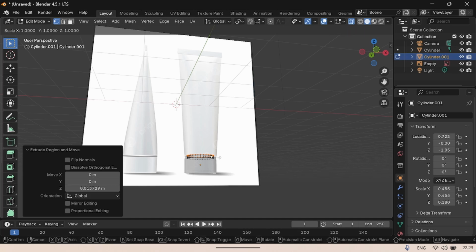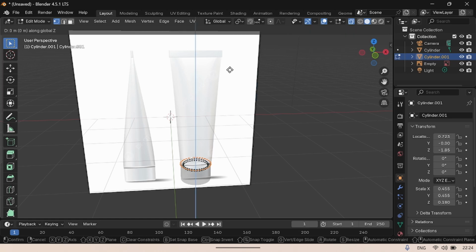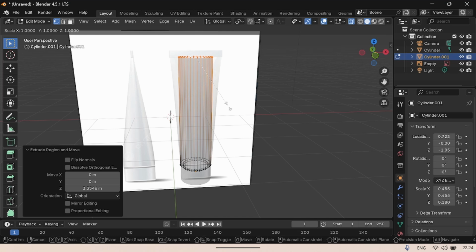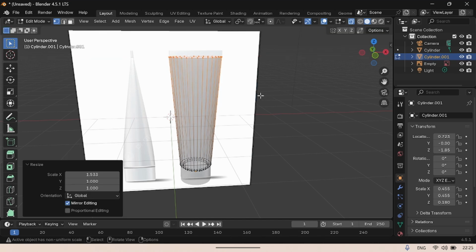And scale. I'm going to extrude along z axis, so easy. And then I'm going to scale it along x-axis like that.